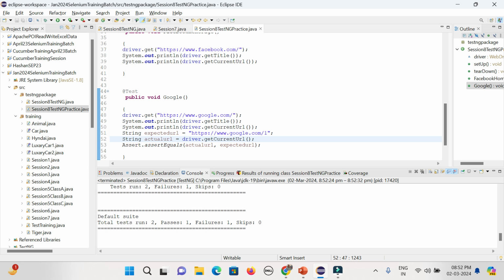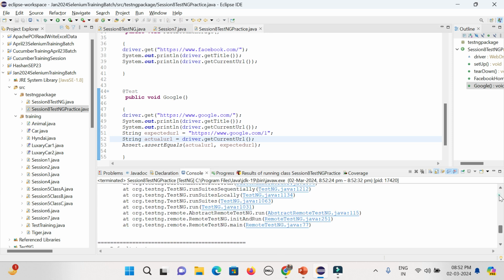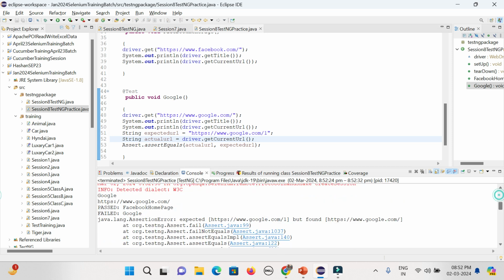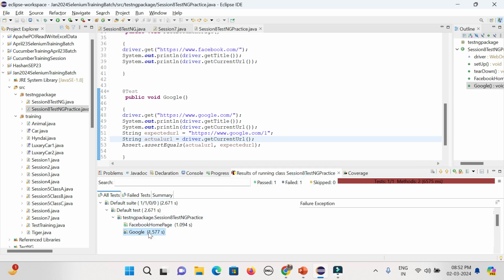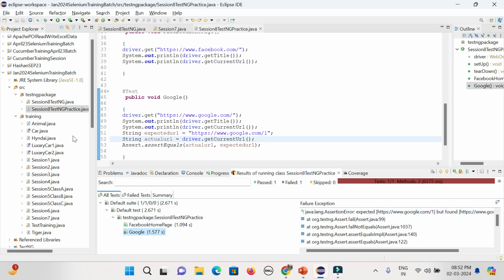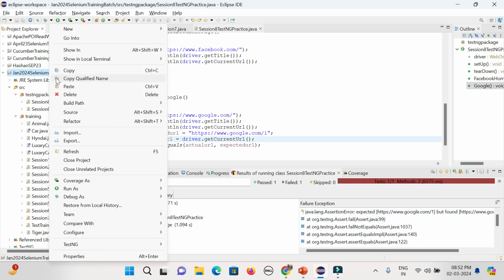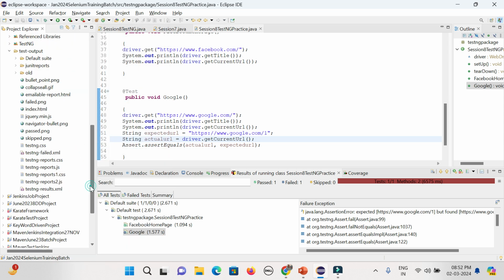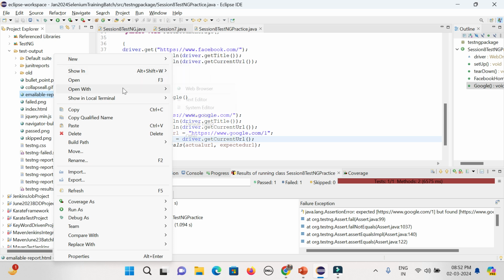Expected was something, actual was something else, coming as 1. Refresh your project, go here, and similarly it is getting failed.